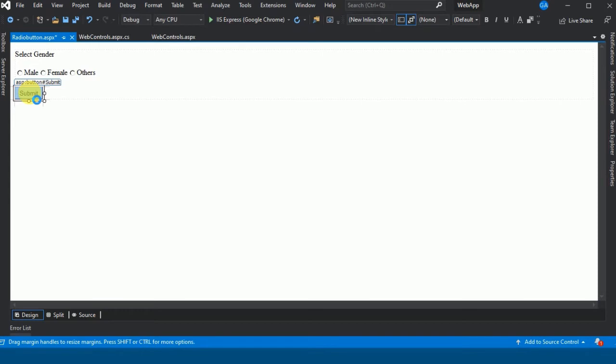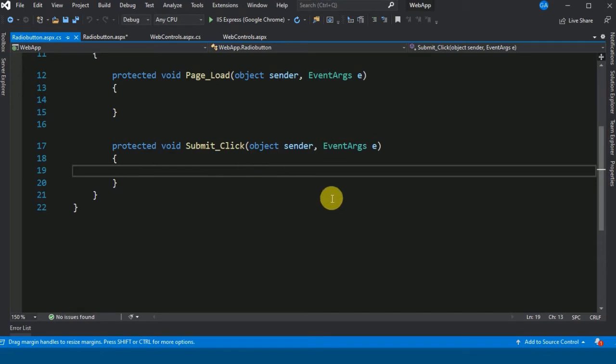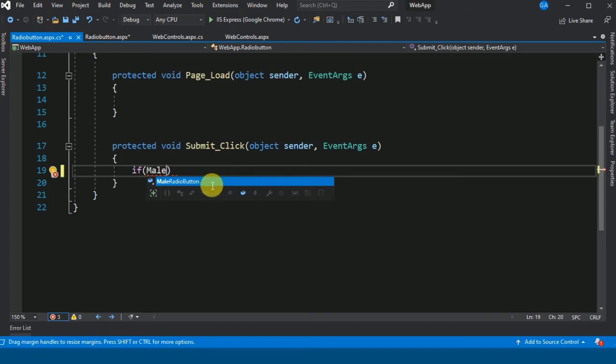Okay, so I say if male radio button dot checked. If you want you can write it as dot checked is equal to true, but even writing it as dot checked is enough.